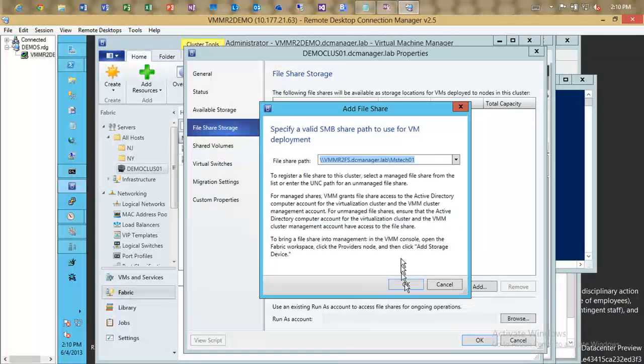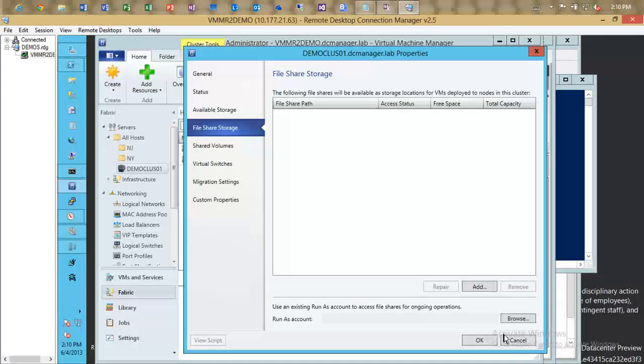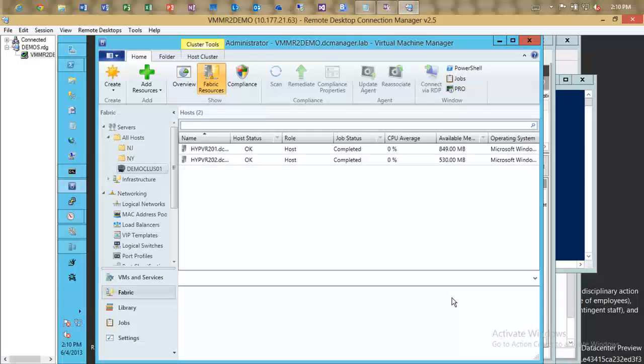When I click on this and hit OK, we're going to go off and make sure that we have all the right computer accounts ACLed to that share. And we'll also add our own accounts so that we can do normal management, VM deployment, et cetera. Once you have that fully configured and deployed, now you can start deploying VM workloads onto that file share. Those workloads could be standalone, non-highly available workloads. They can also be highly available workloads. If you wanted to make sure that the VM can fail over in a cluster, you can also use a file share for that in the back end.